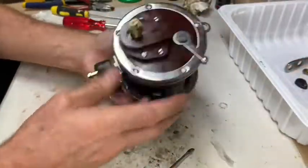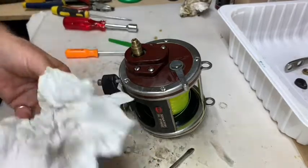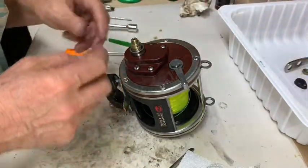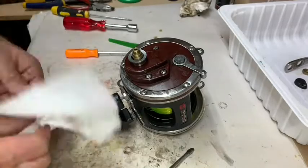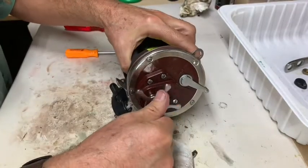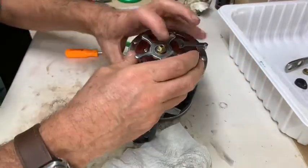All right, so let's finish putting our star wheel and handle back on. So here's the pusher sleeve. And if you remember, we had the heavy washer. Make sure the star adjuster's fine. Spin that on here. Make sure we don't cross-thread it.